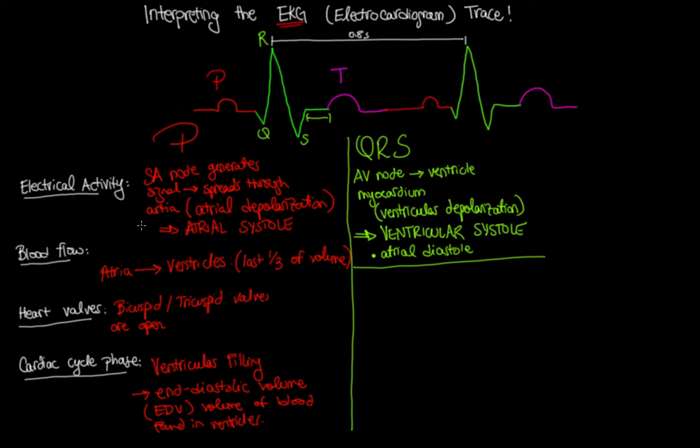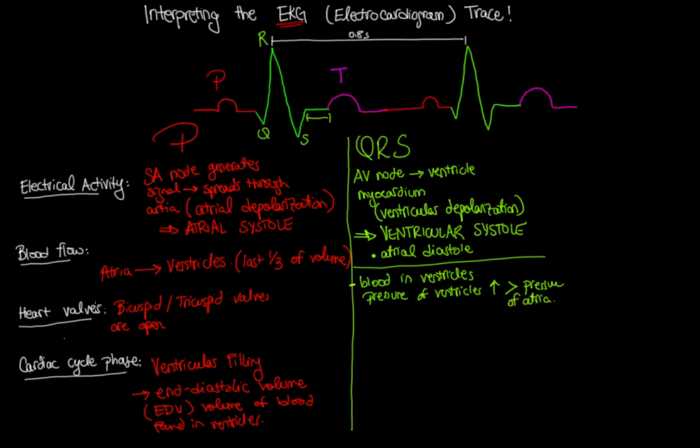And so here we actually have two phases of the cardiac cycle, but let's talk about blood flow first. And so what you expect is that blood is now found in the ventricles. And so we're going to break this down into two phases, because when blood is in the ventricles, as I mentioned, the pressure of ventricles is going to increase. So it's going to be higher than the pressure of your atria.